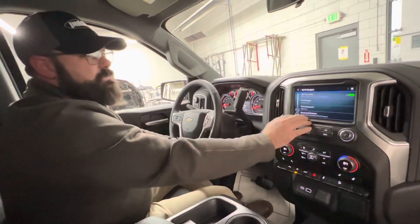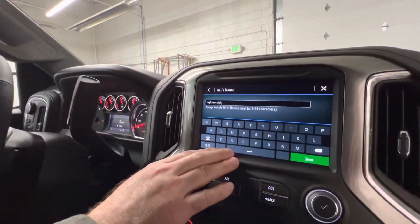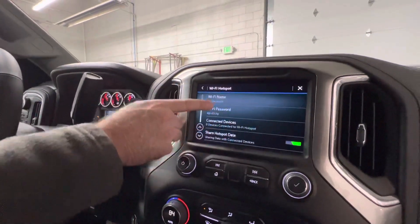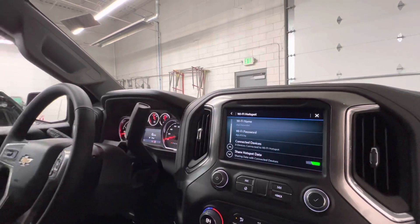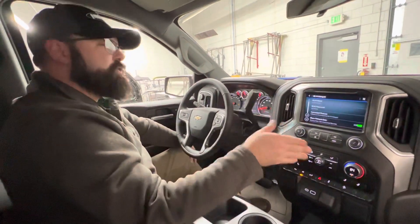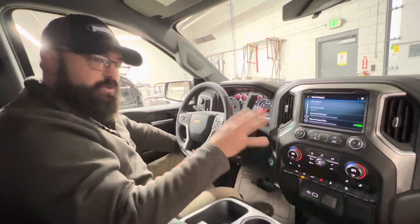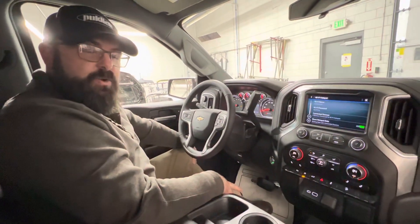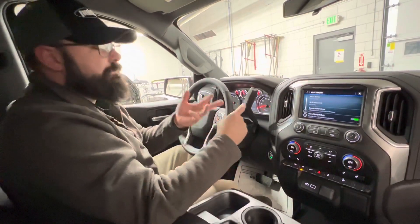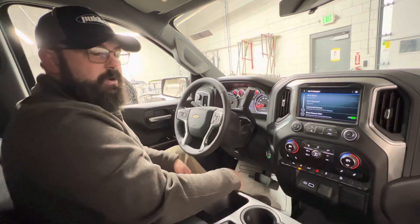Our Wi-Fi hotspot — we can customize our Wi-Fi, name it, and set up your password; it'll show you devices connected and your hotspot data. We can go over a couple of packages through OnStar to add Wi-Fi to the pickup. You'll get a certain amount of rewards points — about a hundred dollars worth — to use towards anything GM, whether that's Wi-Fi hotspot, OnStar features, any service, or our GM accessory department.